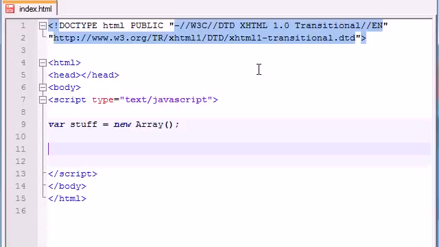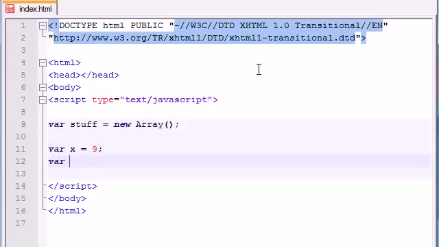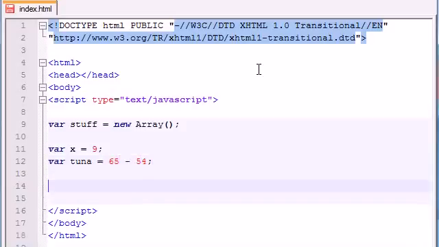I'm pretty much just creating an array right now, so later on whenever you want to use this array, it's available to you. So you can actually maybe do some random coding. Variable x equals 9, variable tuna equals 54 or 65 minus 54, and you do all your coding you need to, and then later on when you say, hey, I actually need to use that array right now, here's what you do. Just go ahead and take whatever index you need to store that value in and store anything you want in it, like Baconator, just like that.